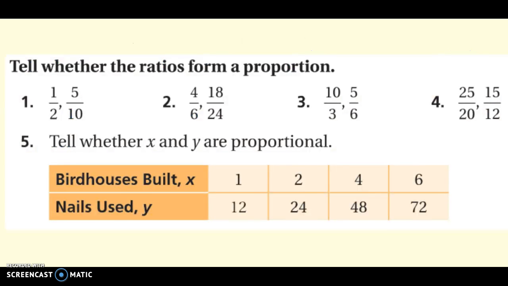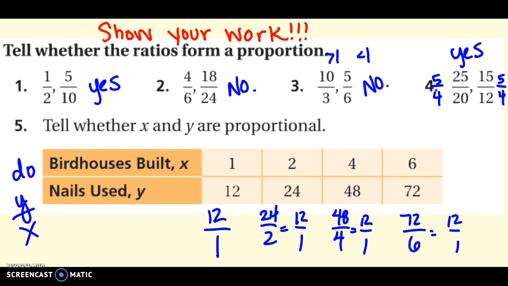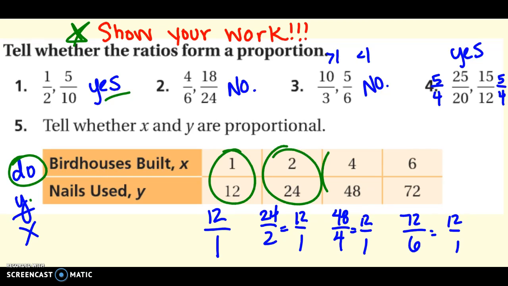You have five different strategies — pick which one you want to use. Different strategies work better for different types of problems. There are five questions here for you to do, so pick whatever strategy you want. You might have a favorite or do one of each type. When I come around and check your notes, make sure you have more than just yes or no — show your work. Maybe you simplified, maybe you did decimals, maybe you did cross products. Show how you know if it's yes or no proportional. For the chart, do y over x when checking, and check each row. That's the end of video three — we should be ready to go on and do our practice from section 5.2.